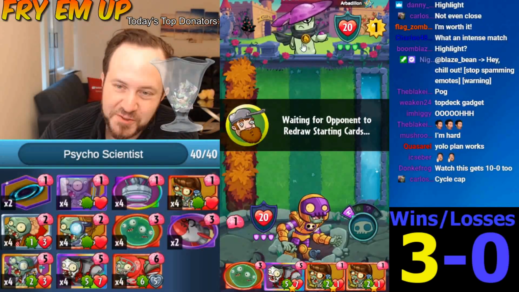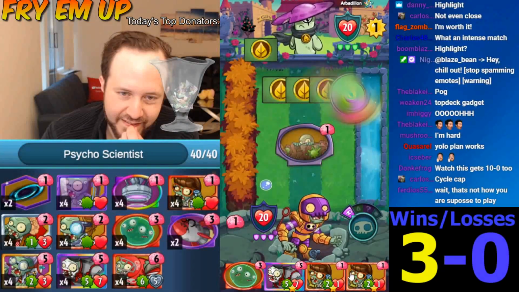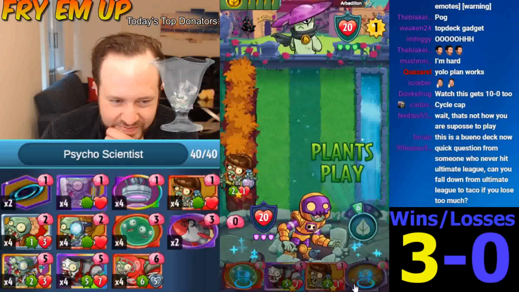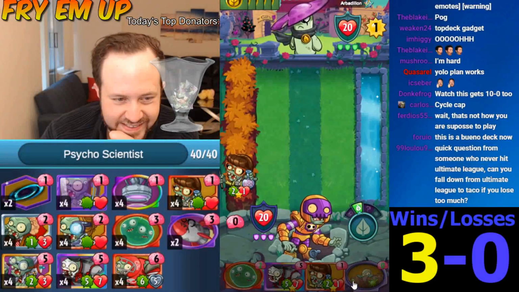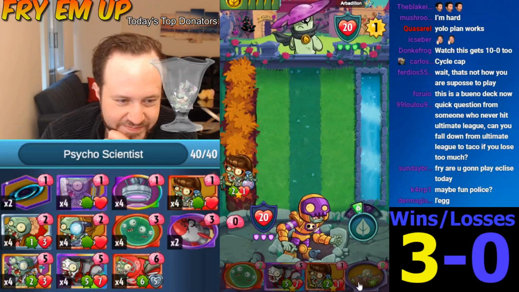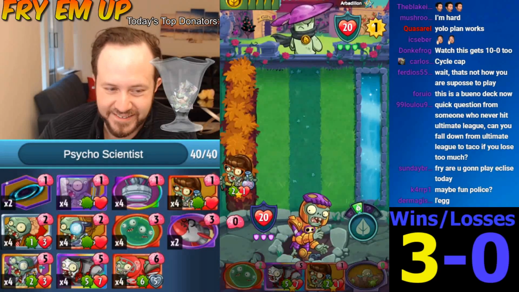The problem is Subaru power. I wonder if I should wait on this. Ah, screw it. This is a YOLO deck. Gotta go in the way of the YOLO. Fun police, I know, right?